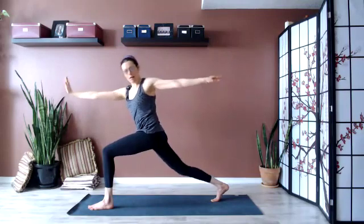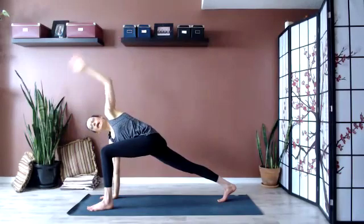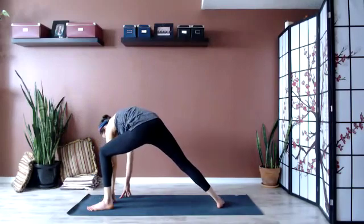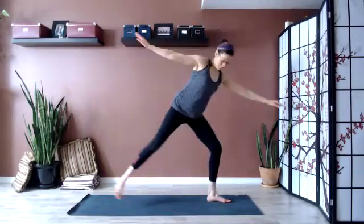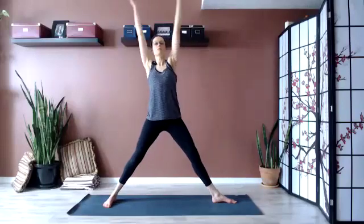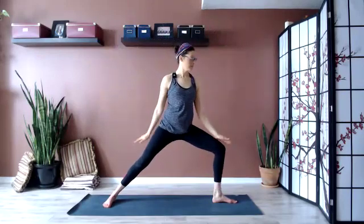And we'll lengthen the back leg as that right hand comes down into a rotation here. Hands to the inseam of the lead leg so we can blade the back foot. And from here, circle those arms up so that you're in your warrior two. Lengthen lead leg as the arms reach. And bend. Take a little peek at how that knee is tracking as you press through both feet evenly. Two more.